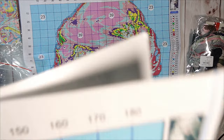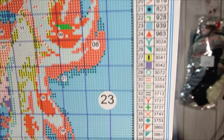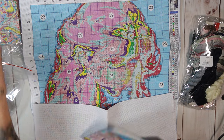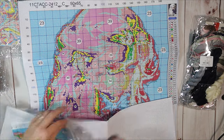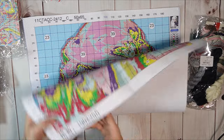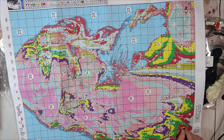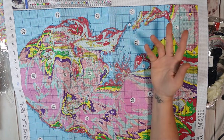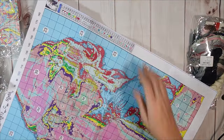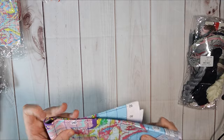Here's our colors. You know, I'm like a kid in a candy store when this happens. Okay, there you are. So I can tell you now, she's printed perfectly. There's no problems here. She looks amazing. It's 11 count, 50 by 65, 190 by 255. And look at this, the printing is spectacular. And yes, look at the picture. You see a lot of black in the picture. There's going to be a lot of black on your canvas. I adore this picture. It is fantastic. Printing is beautiful. Thank you, Paintsomeway. You are giving us spectacular products. Look at that.